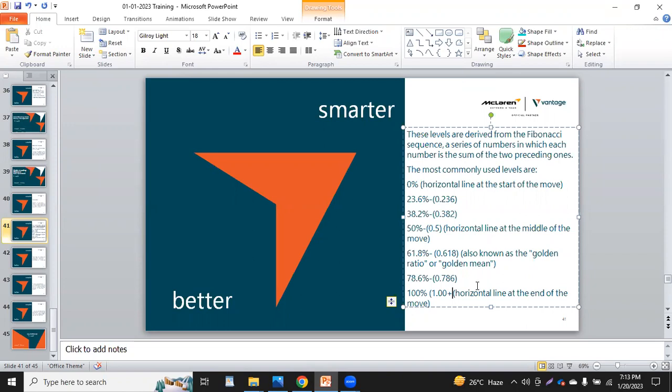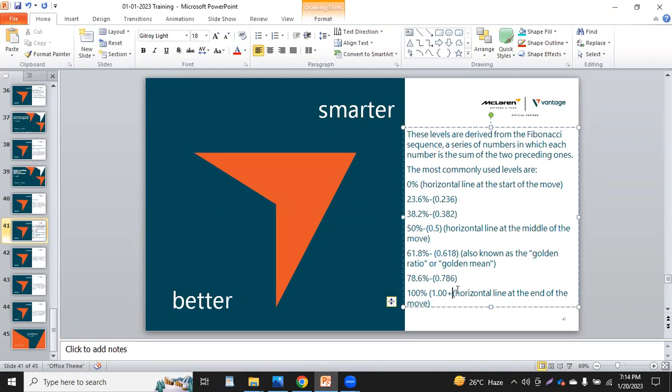Now, the 61.8 is most of the time 3/4 of the move. So you see a move go from one point to another. Like I said, we're going to go to the chart and see these things. A move goes from a lower level to a higher level, and then price retraces back to 3/4 of that move. And then price retraces from there. So you want to come in and expect to take a trade at that retracement.